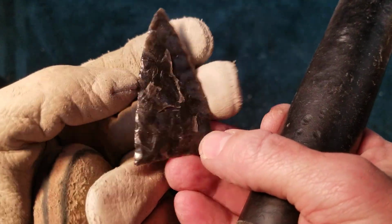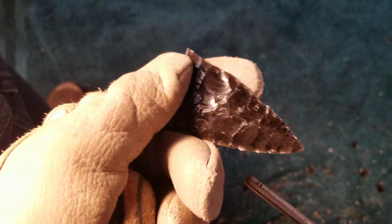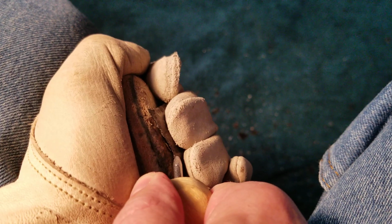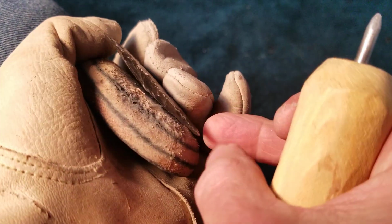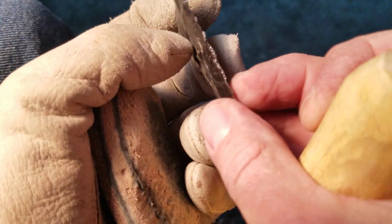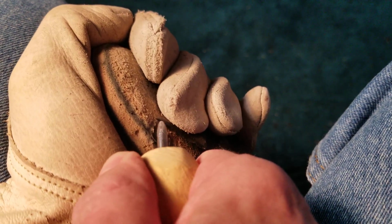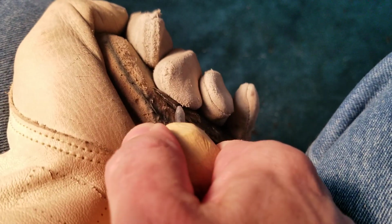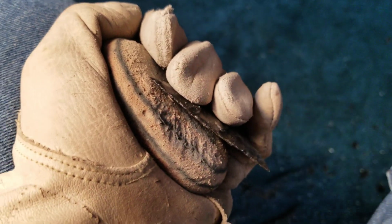Alright, so this other side doesn't look as pretty as this one. Well, I don't know. Looks okay. I'm going to try to finish this up. I noticed the shards from this material aren't as bad as regular glass. I can brush them off without having to worry too much about cutting myself.